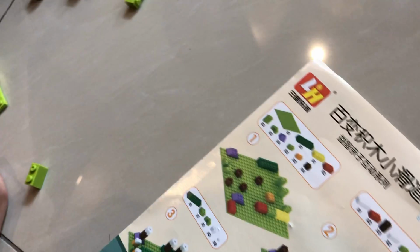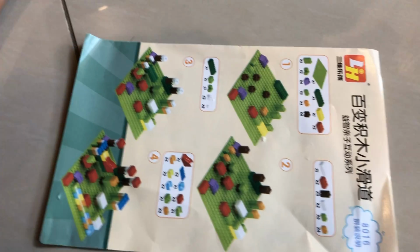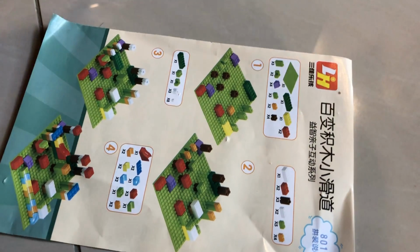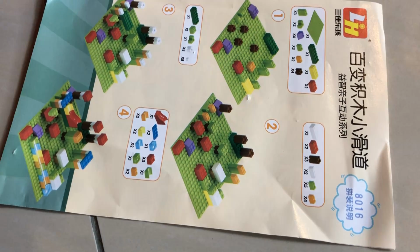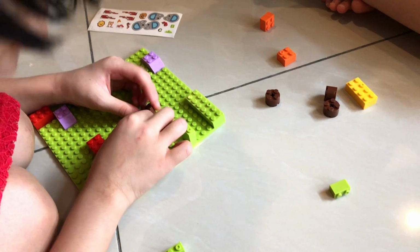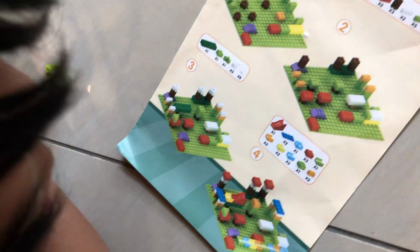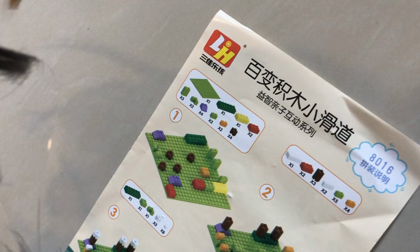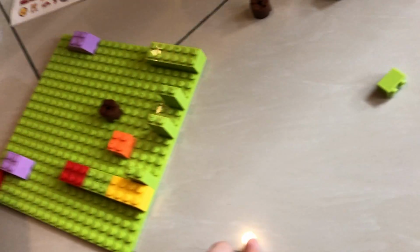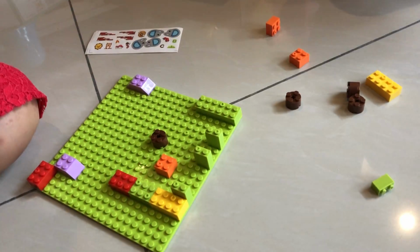Where's the orange? I don't know how many boxes to do, but I just need to put here. Yeah, I guess it's like that. 1, 2, 3. 1, 2, 3. This one looks like that. Maybe can I have 1 box of green? Green. What is it again? Let me see.